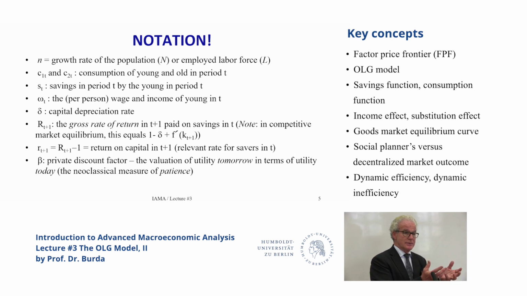Okay, so it's not the little r, it's not the little interest rate, it's not the net interest rate. You're actually getting the whole thing to consume. So if I buy a Mercedes-Benz in the first period and I rent it out to some taxi driver when I'm old, I'll basically use that income in its entirety, because I won't leave any leftovers afterwards. Okay, so that's why we use 1 plus little r, the so-called gross interest rate, as the incentive for the old folks to save, or for young people looking into their older self to save.